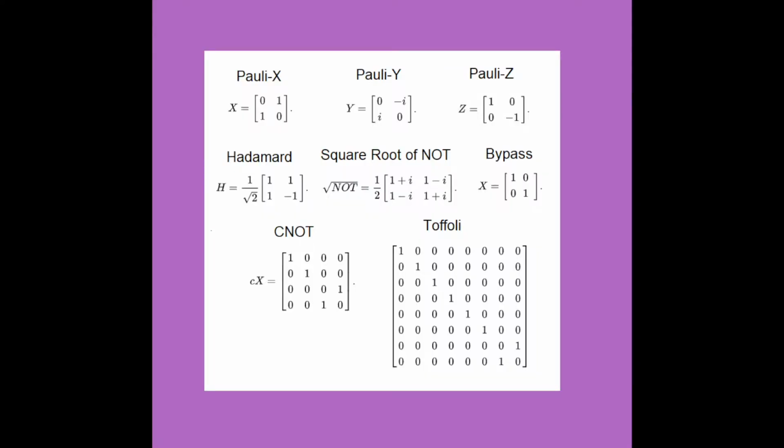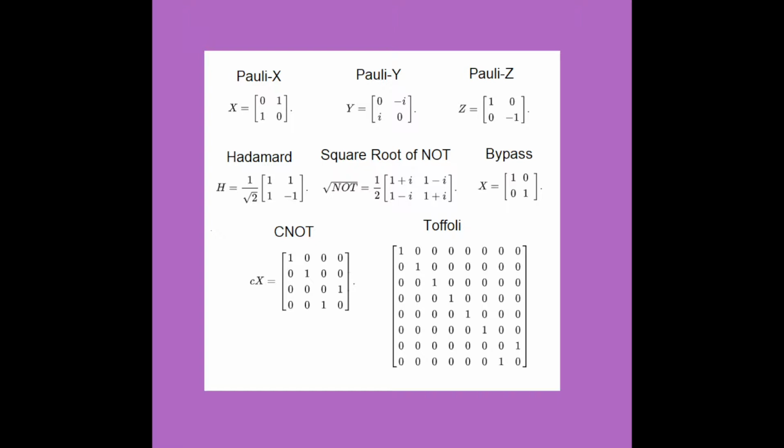For our emulator, we implemented 8 classical quantum gates: the Pauli X, Pauli Y, Pauli Z, square root of NOT, Hadamard, the controlled NOT, and the double-controlled NOT, also known as the Toffoli, and a bypass. Generally speaking, the gates each have their own 2x2 characteristic matrix that is multiplied by a 2x1 matrix containing alpha and beta. The multi-input gates have larger matrices because they act on more than one bit.